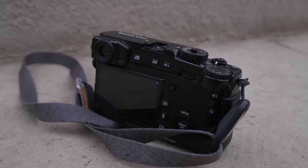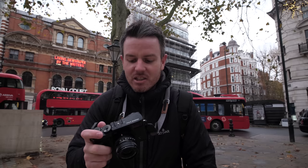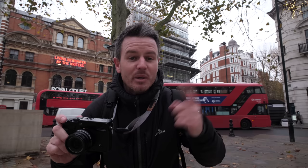Now that I'm holding it and using it, I remember how much I used to love this camera to start with and what it meant to me to use. Even though it's not the fastest, with the faster primes it's a beautiful camera, there are no issues. And you've obviously got an amazing sensor and everything as well. Anyway, I'm going to crack on, get some pictures, switch over to the Osmo because it's time to chuck it down, and I'll see you guys in a minute.